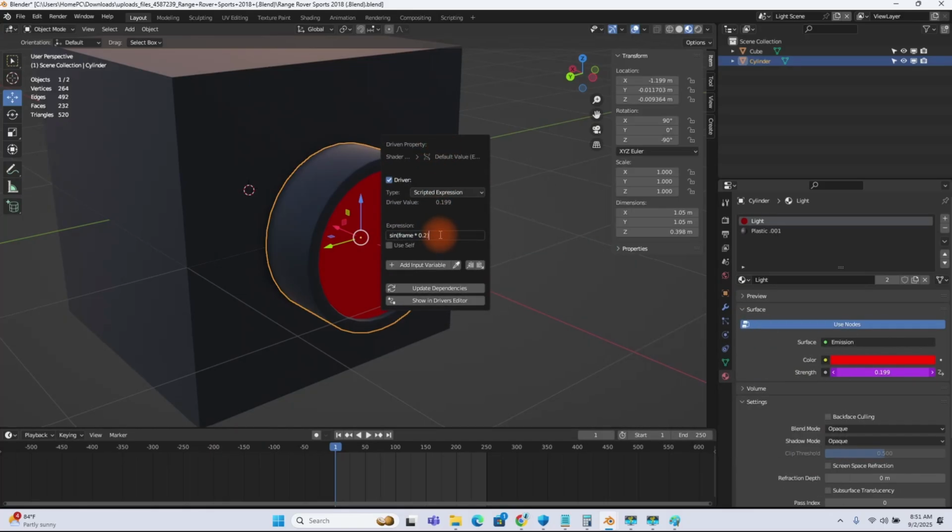And then just outside this, we can multiply this by 10. Don't forget, 0.2 is for the speed of the flickering, while outside the bracket multiplied by 10 is now talking about the intensity of that light, which is the strength, meaning it will get all the way to 10.